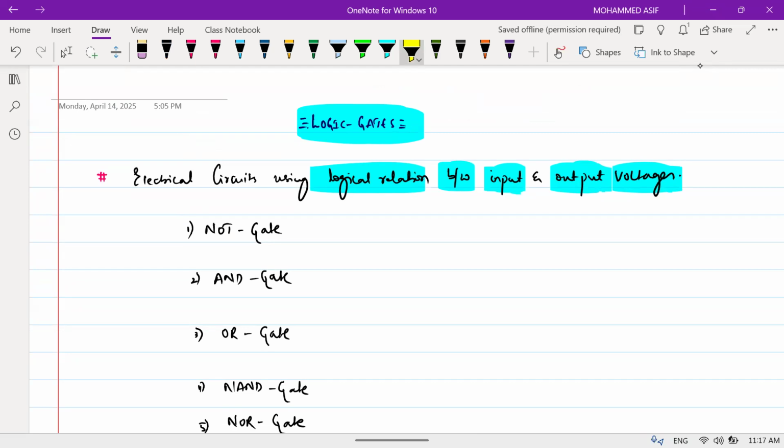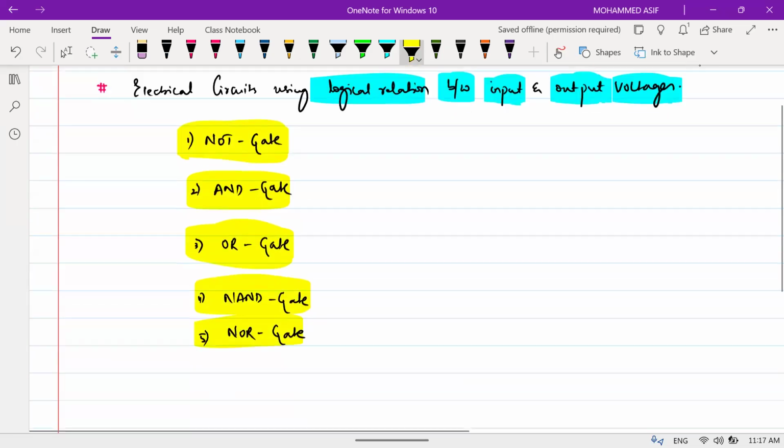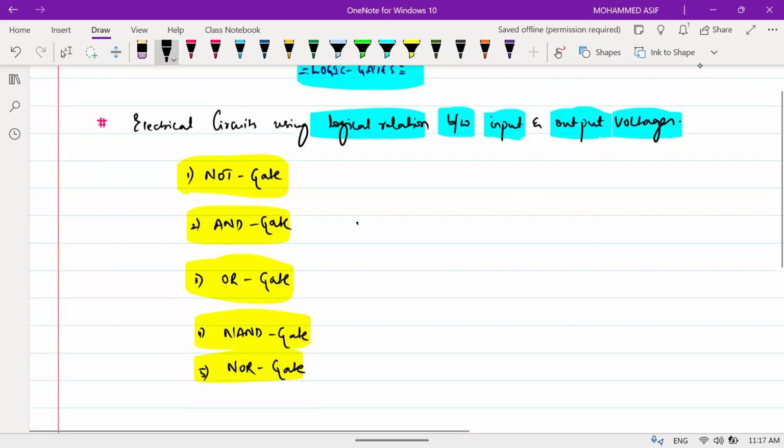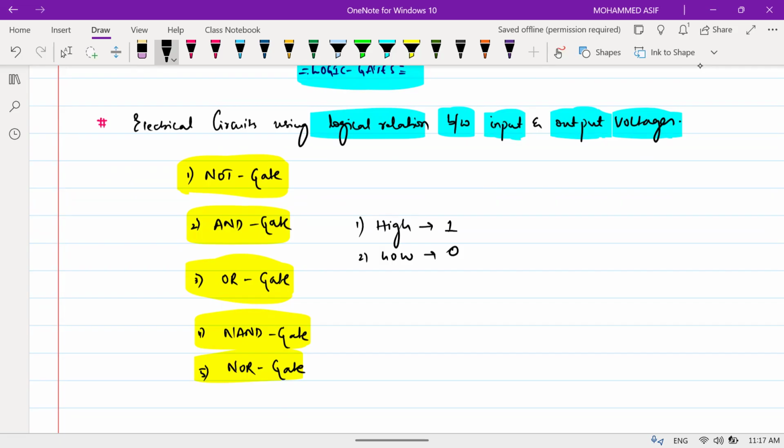In our syllabus, we have the different types of gates, beta, in NCERT. One is known as NOT gate. Next one is your AND gate. Third one is your OR gate and NAND gate. And the last one is your NOR gate. Clear? Okay. Now see, beta, whenever we are talking about two states, a high state or a true state will always represent the one. And whenever I'm using low, meaning false, it will represent the zero.